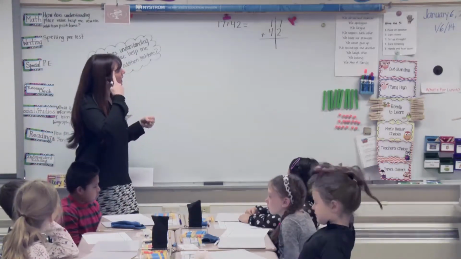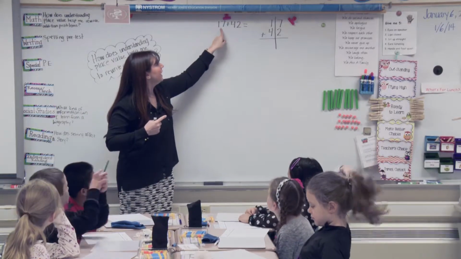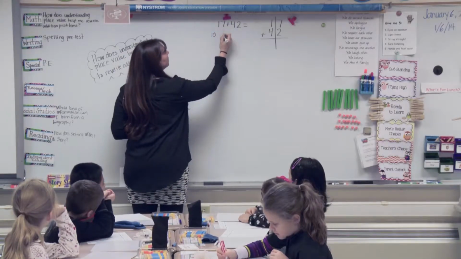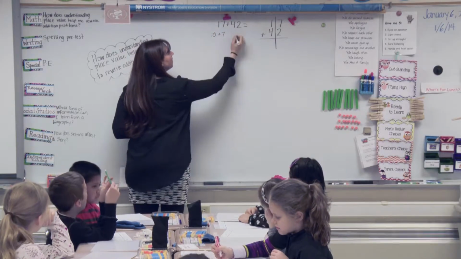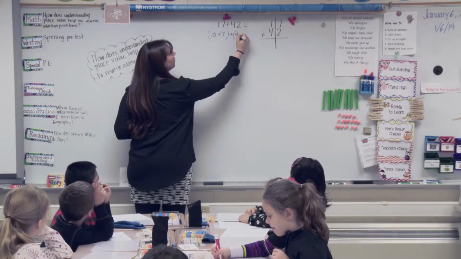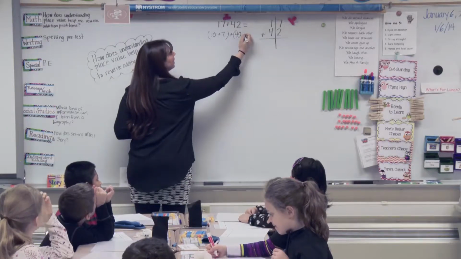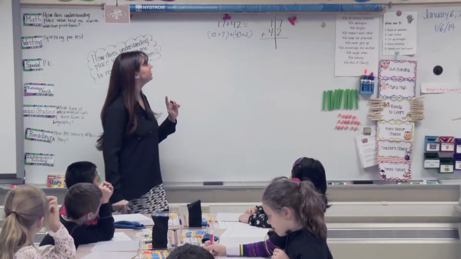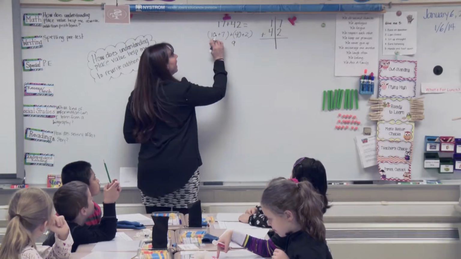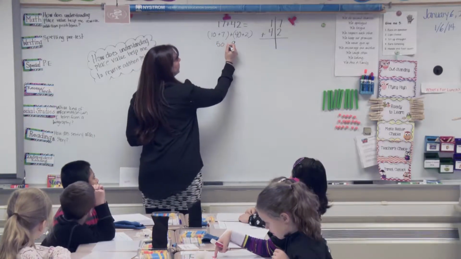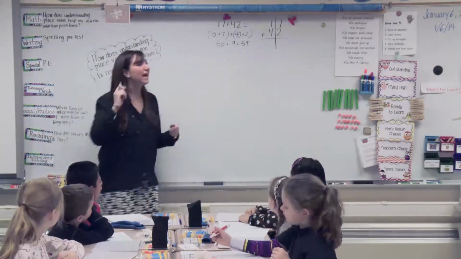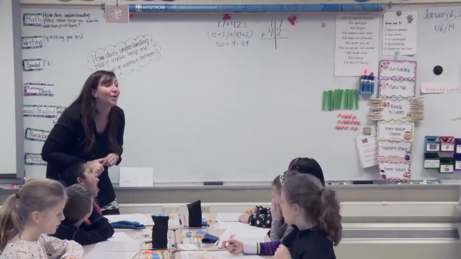So I could think to myself, well, 17 has 1 10 and 7 1s. This is really worth 10, and this is really worth 7. And then I've got 42. 42 has a value of 4 tens, 40, plus 2 ones. So then I can say, well, 7 plus 2, 7 ones plus 2 ones, that's 9 ones. And 10 plus 40 is 50, and 50 plus 9 is 59. So that one's kind of easy to do in your head, but they're not always going to be like that.